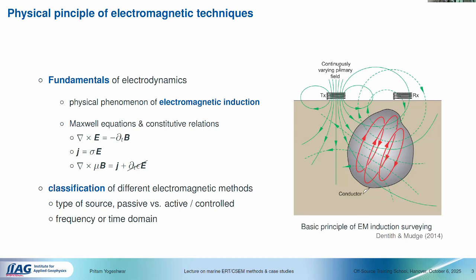So to give you a bit of the background, this is all described in a set of Maxwell's equations, and some of you know them maybe from basic physics. What this equation says is that always when we have a time-varying magnetic field, we will have the circulation of an electric current coupled to it.